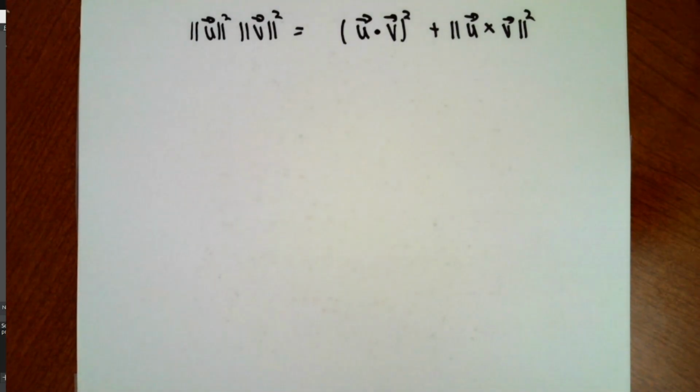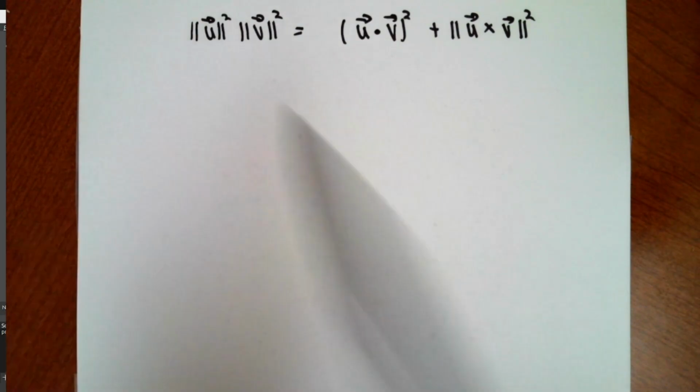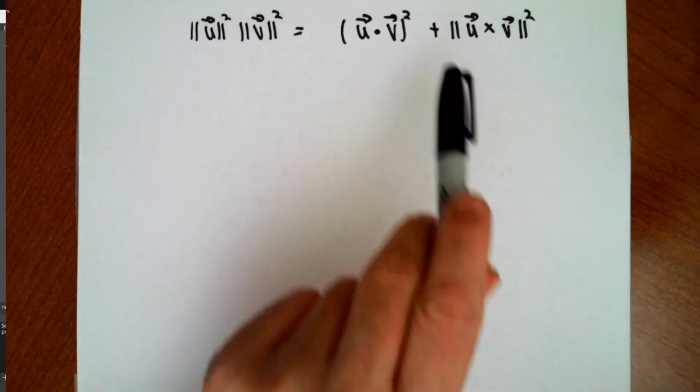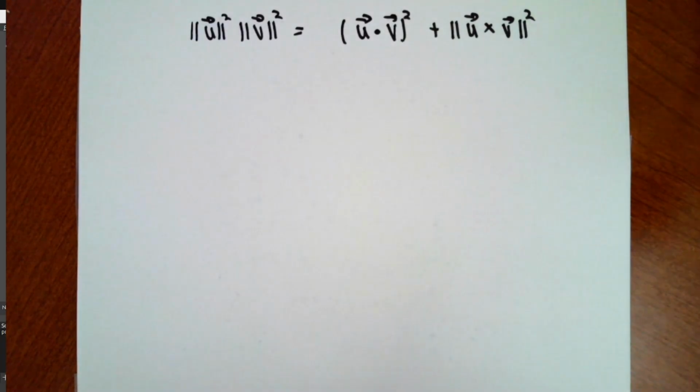I'd like to convince myself that the following fact is true. If I find the squares of the lengths of two vectors and multiply them together, that's going to be the same thing that I would get as if I took the dot product of the two vectors to obtain a number and then squared that, found the cross product of the two vectors, which is a vector, found the square of the length of it, and then added those two squares together. This is sort of a Pythagorean theorem. In order to establish this, it's perfectly straightforward, except it's just a big pile of algebra.